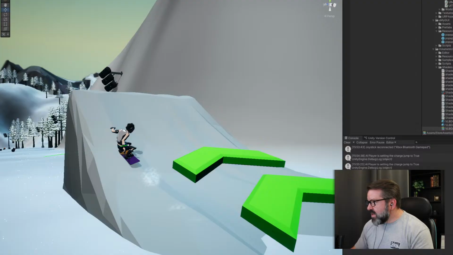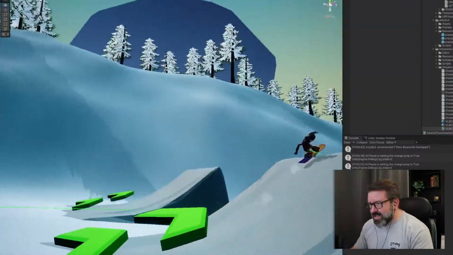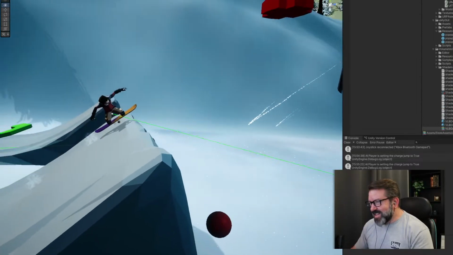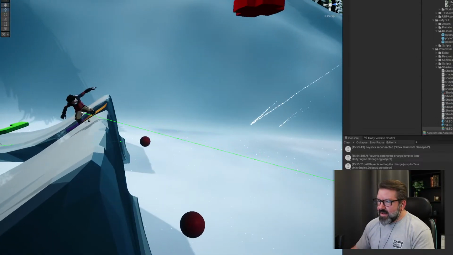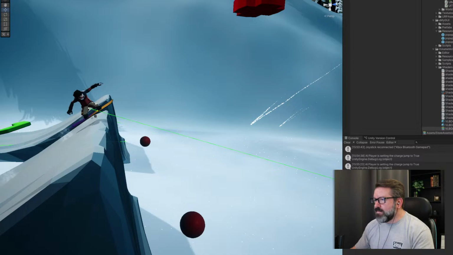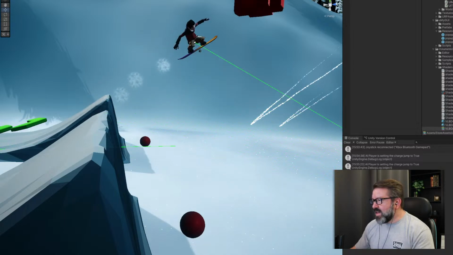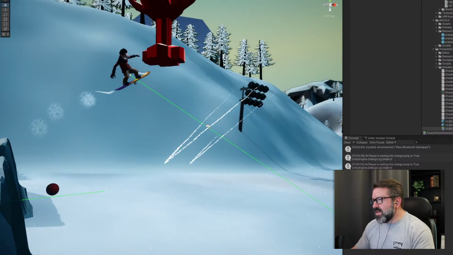Okay, but nobody's jumped yet, so that's not good. Like right here, she should definitely be jumping. You know what I should have done? I should have output the distance, just so I know what it's coming back as. Yeah, see, I never jumped.